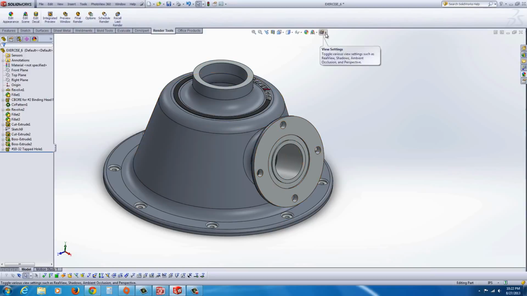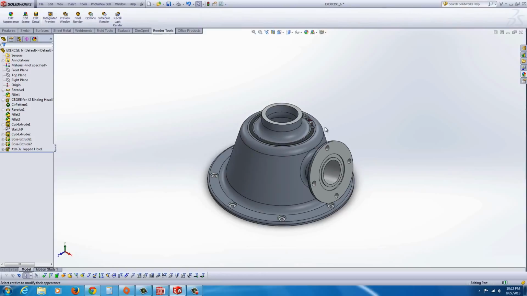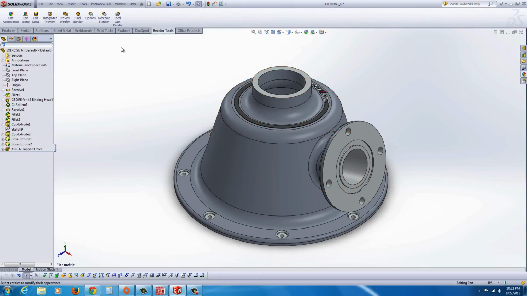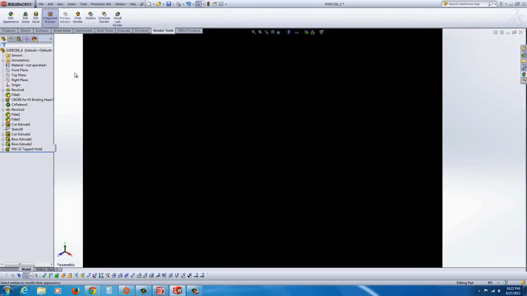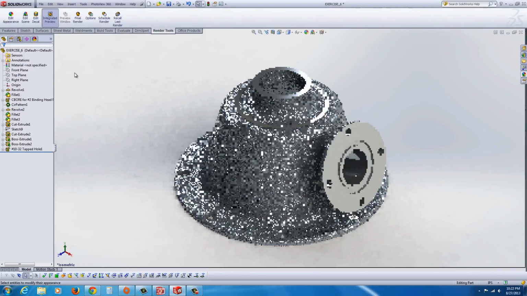Another item that adds realism is turn on perspective. And I'm going to go back to isometric here and zoom up. Let's hit integrated preview. And we'll see how that turns out.